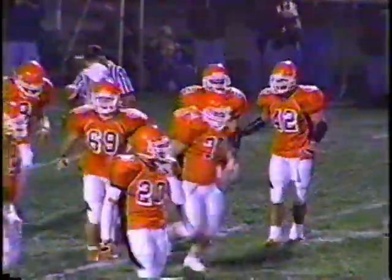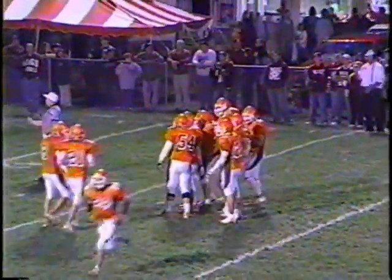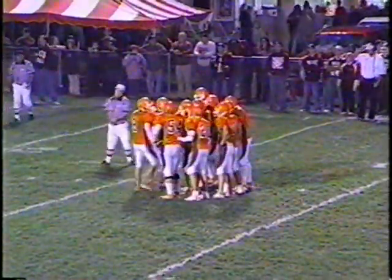Rob's got some nice, good speed, and he's able to get to the outside. We've seen what he can do this year, and Meigs was able to string that out and get in there and make the tackle before he could get the corner. Buckeyes now with third down and 8 at the 18 of Meigs. 9:14 to play in the first quarter. This is the initial drive of this game.